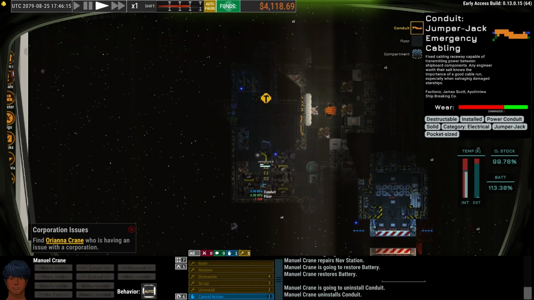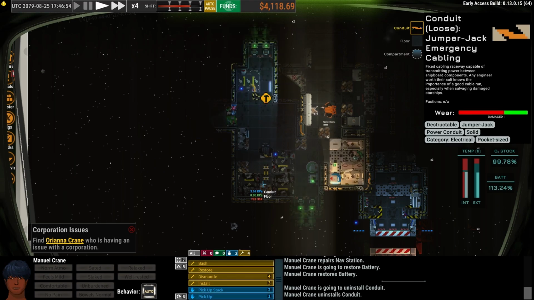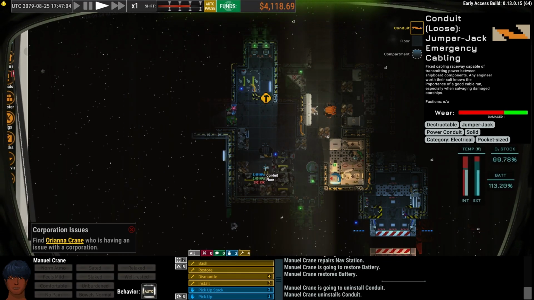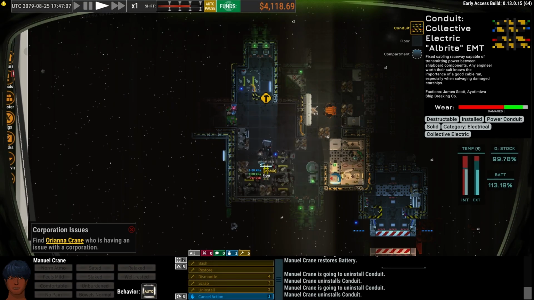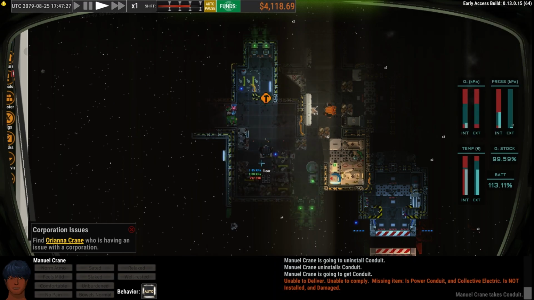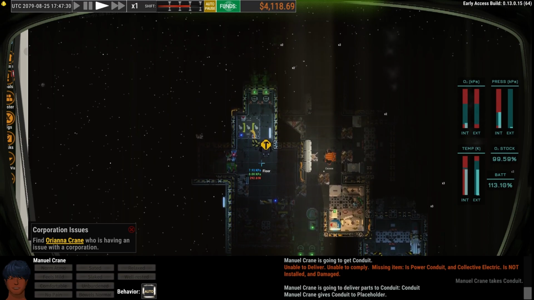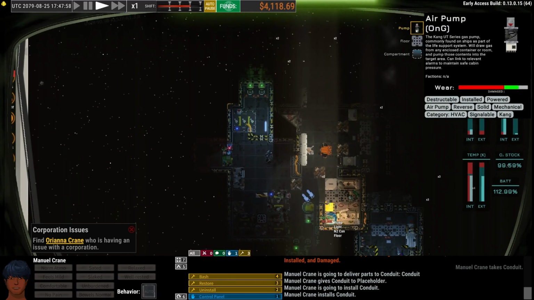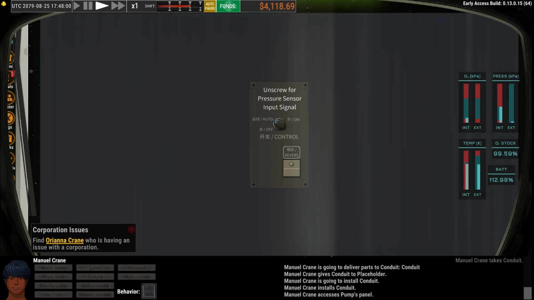That battery's okay, too. That's interesting. That's an interesting change. Maybe it has to be explicitly conduit. We'll give that a go. Yep, there we go. That's the problem. So it won't swap jumper jack for conduit. It's fine. Let's turn the pumps off, since I'm venting all that out into space.